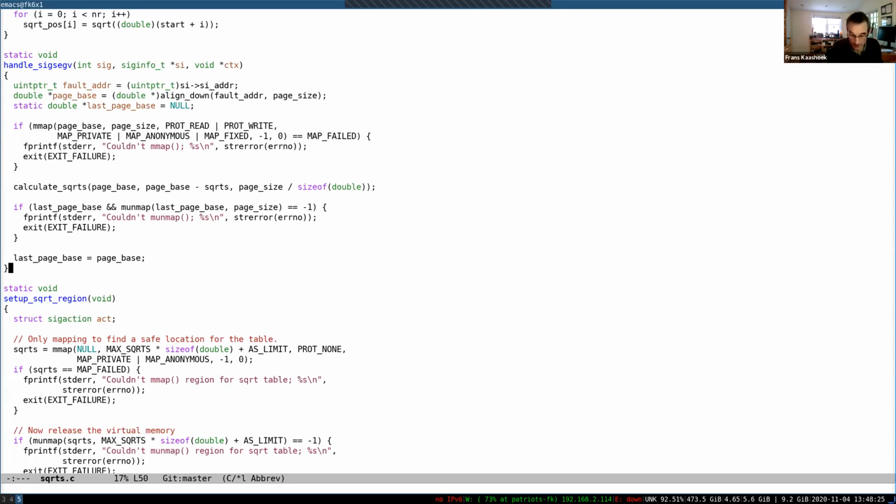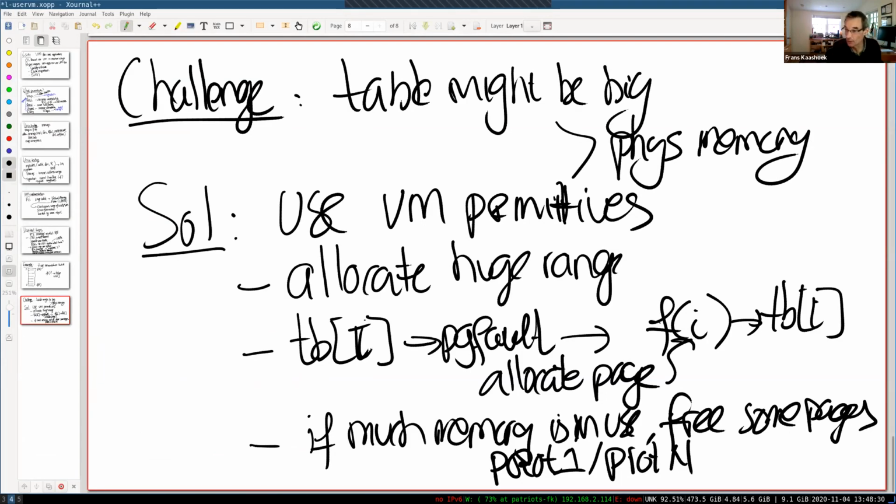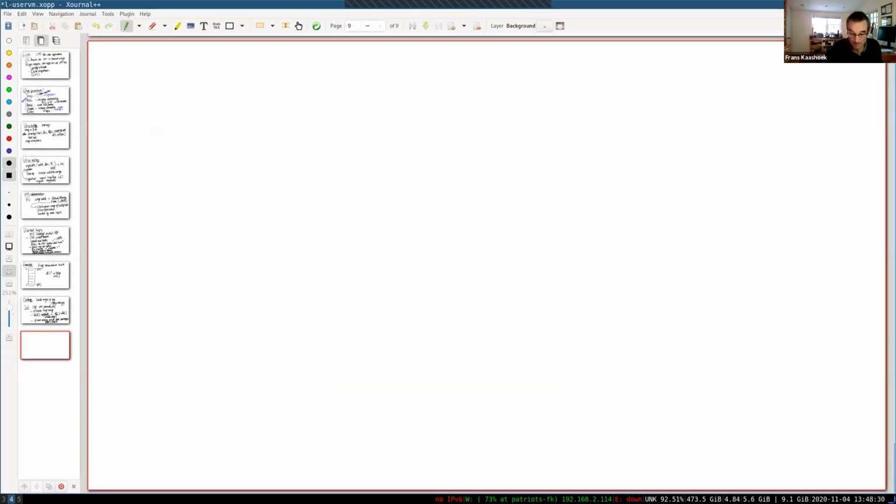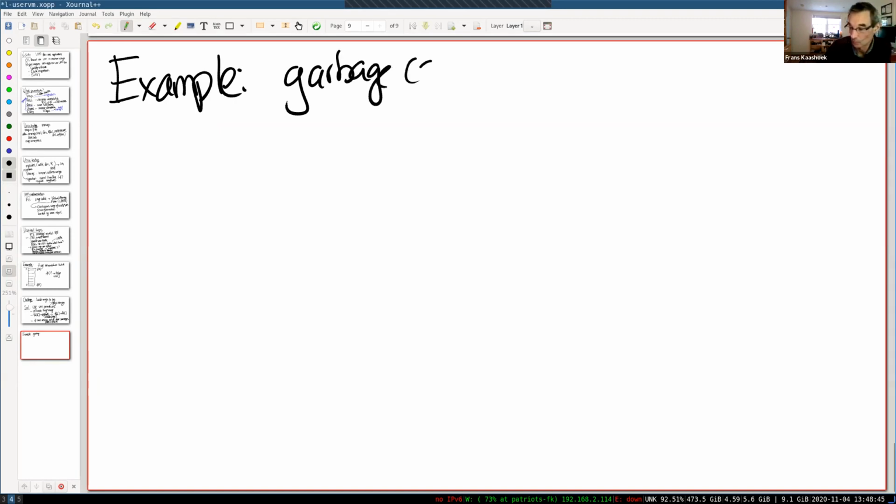What I would like to do next then is talk about another example. And in particular, I want to talk about the garbage collector, since a lot of questions were about the garbage collector. Garbage collectors are a way for languages to do memory allocation and freeing on behalf of the programmer.